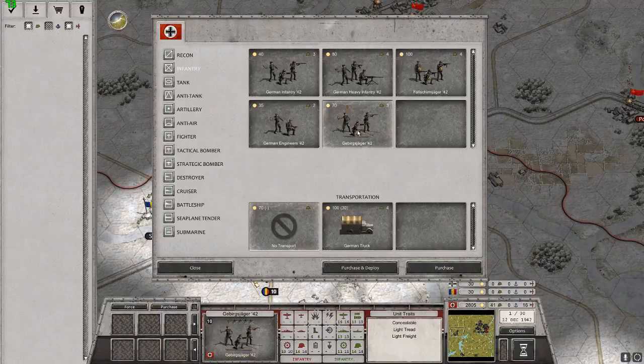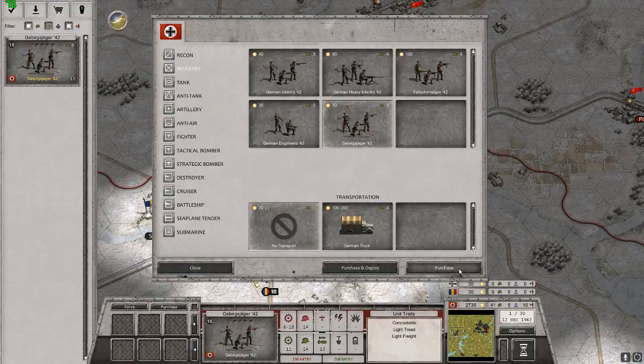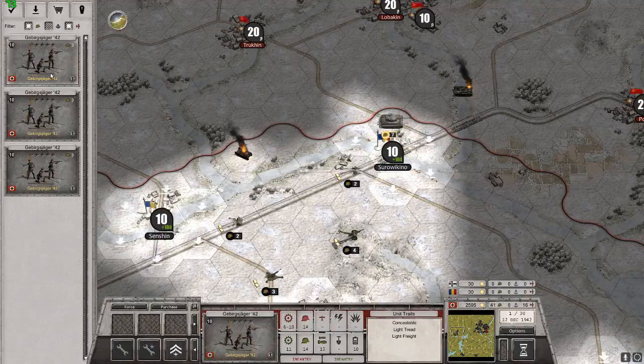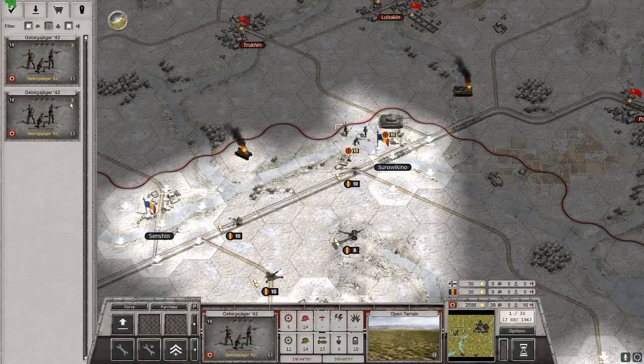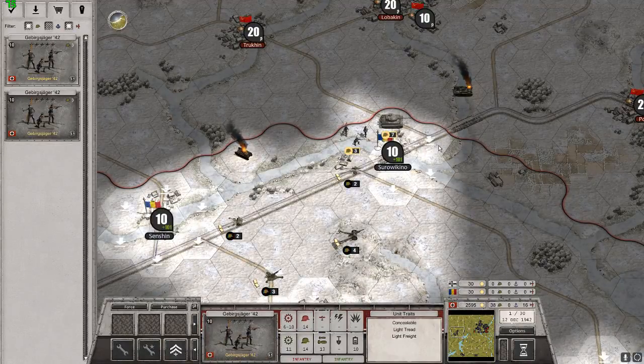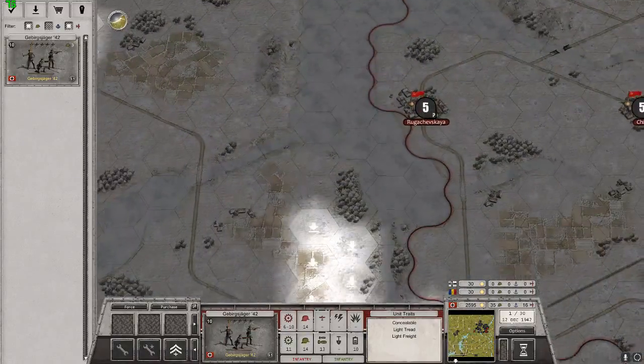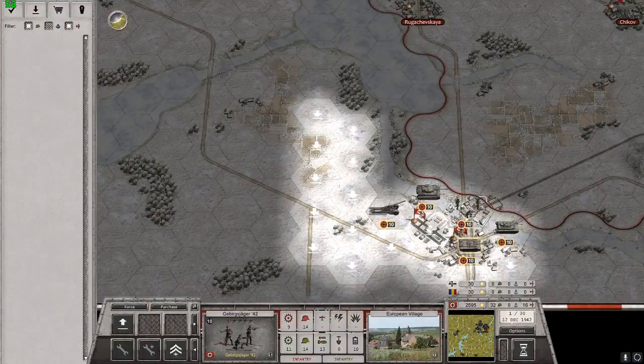We've got some Gebirgsjägers 42, and these guys are good because they actually have, like, basically skis. And as you guys can imagine, in the Battle of Stalingrad, there was, of course, the necessity for troops with skis. Everything was snowed in. It was very hard to move around. So we're going to be putting these guys around the area to assist, for sure.